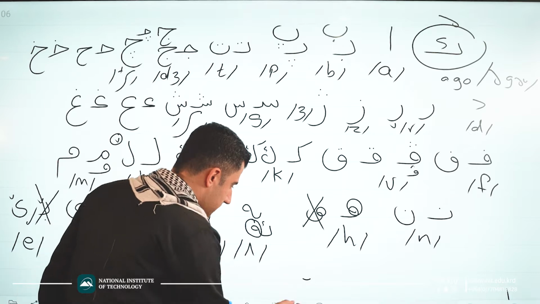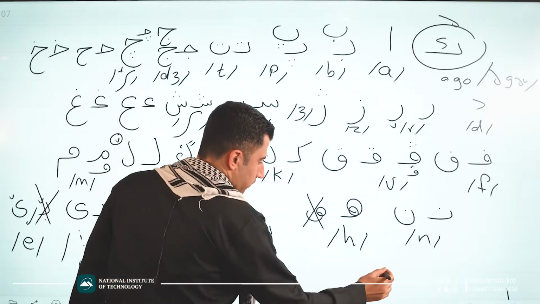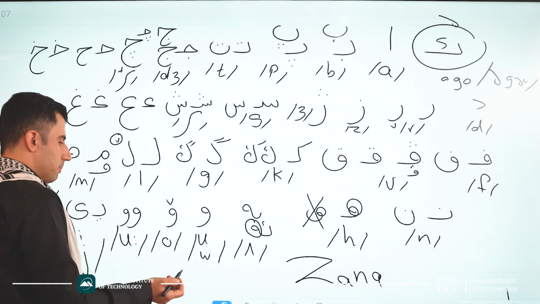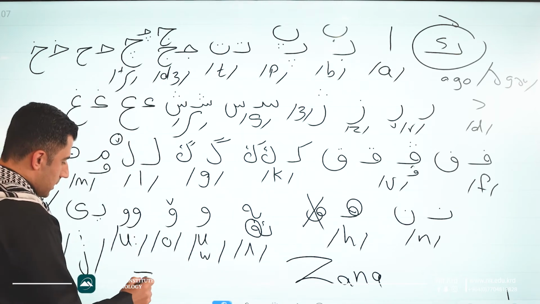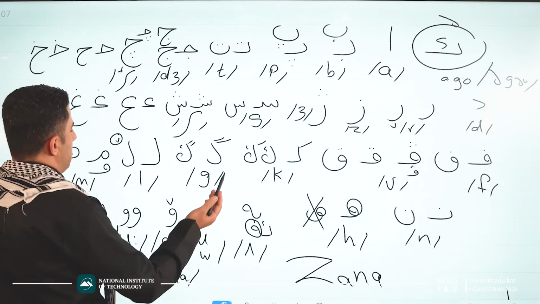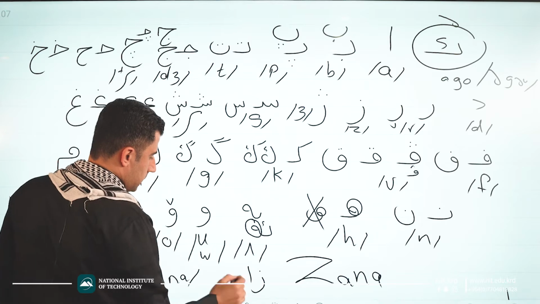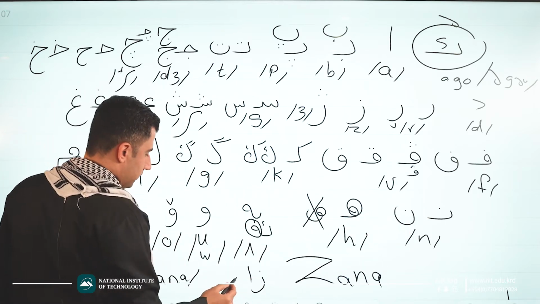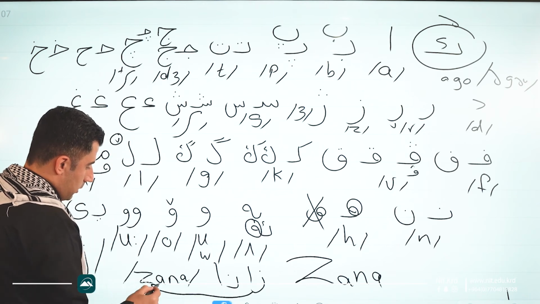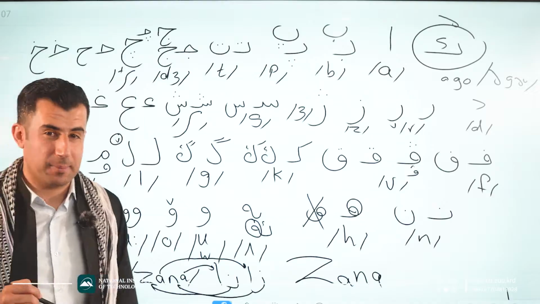The last thing that I want to tell you for this lesson, let me write down my name, because I told you that my name is Zana. Let me tell you how we pronounce it. My name is Zana. In English, the phonetic transcription for Zana is Z, A, Na. In Kurdish, let me find Z. Where is Z? Z is here. This is A. N, where is N? N, but in the middle. And the last one is another A. Zana. Good. This Z represents this one, A this one, Nun, N that one, and A. Zana. That's my name.